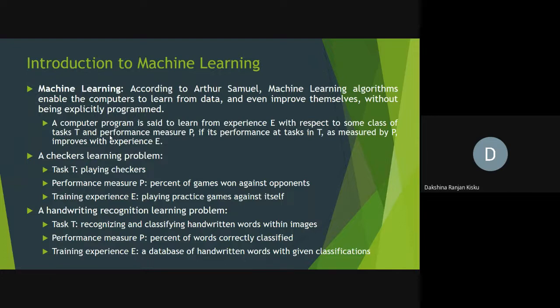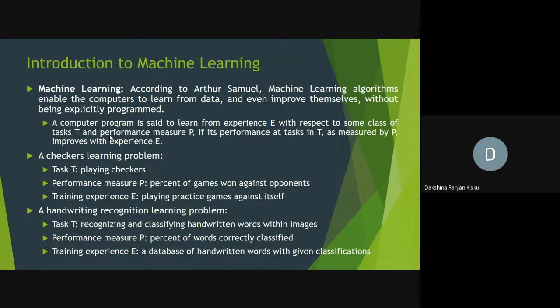Okay. So if we talk about machine intelligence, then machines are able to understand or analyze facts by themselves. So if we consider that the checkers learning algorithm is able to play practice games against itself, then we can conclude that the learning algorithm is able to imitate human behavior.